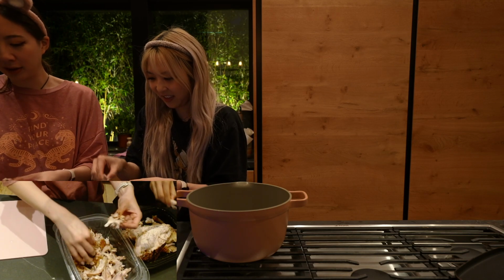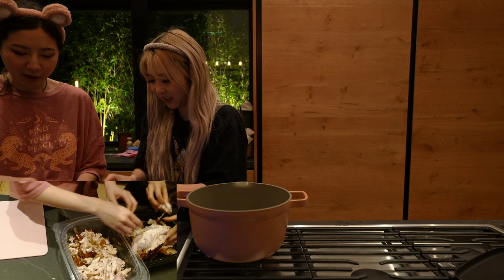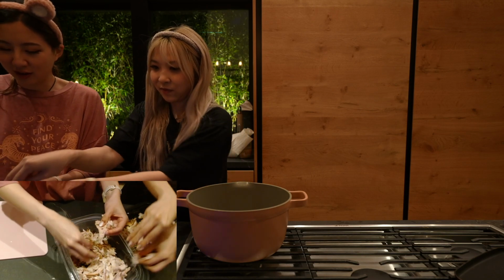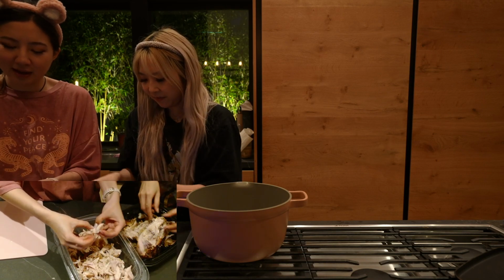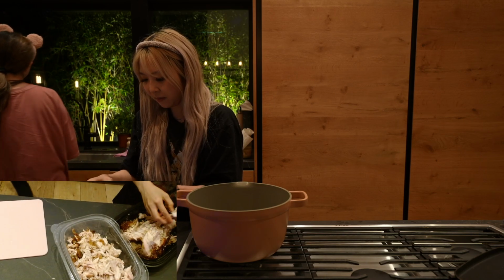Dig in. Ugh. This chicken is so juicy. Some of it is slippery. Yeah, that's how juicy it is. Look at this. I'm just ripping into this chicken. Wow. Oh God, take this. Take that. How's the pizza? Oh my gosh. So you can eat. You want to eat? Go eat. Yeah!